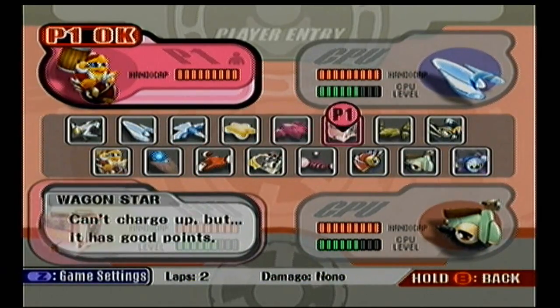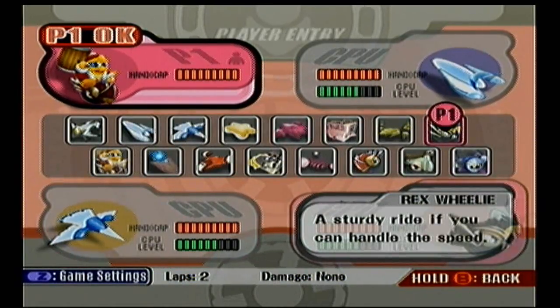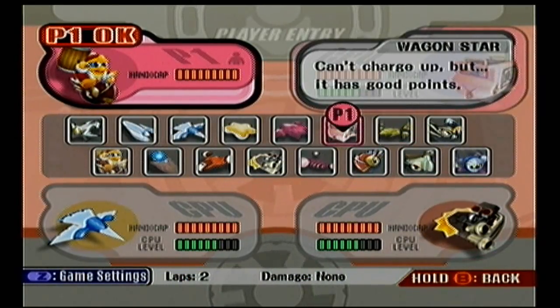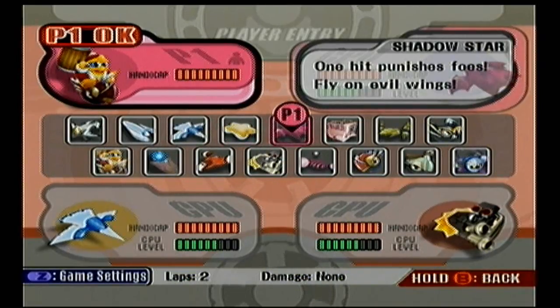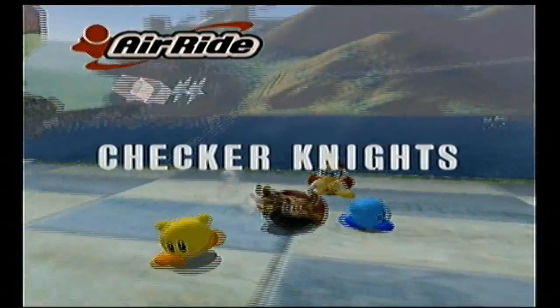I haven't really seen the Wing Star. Basically, it's kind of slow, but it flies pretty well. There's the Bulk Star. Show that off. And I think we've seen everything else at this point. I'll show off Meta Knight next, and we'll go from there.